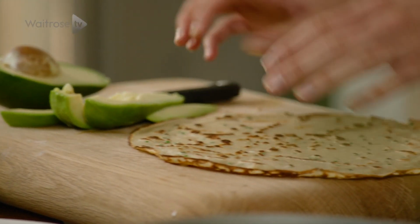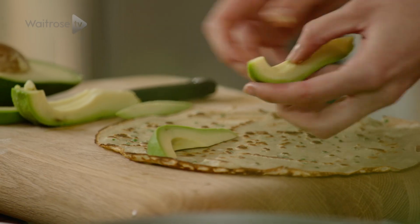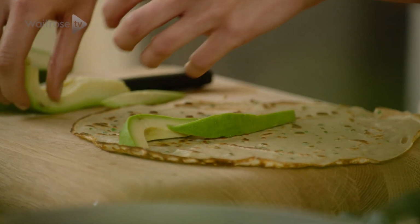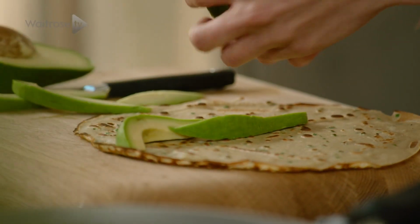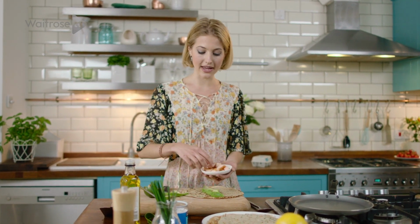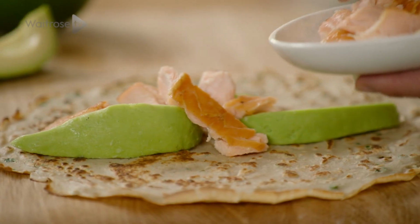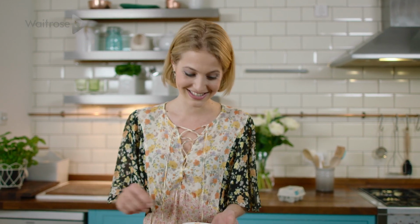So I've got my pancake here. I'm just going to arrange the avocado on top, like so. So I'm just going to add also some really nice flakes of hot smoked salmon as well. Salmon is rich in omega-3s, avocado with vitamin E, but aside from that, it's absolutely delicious.